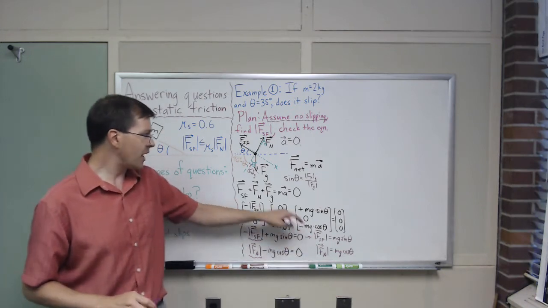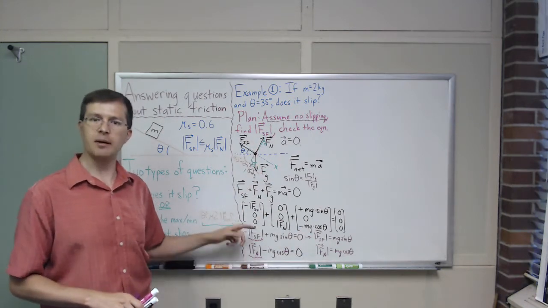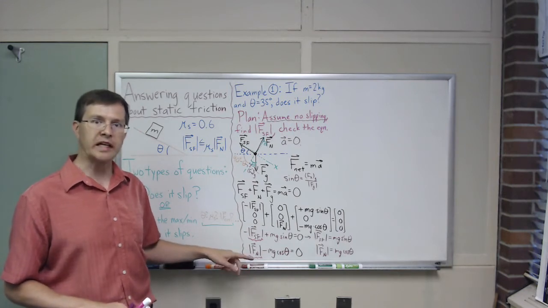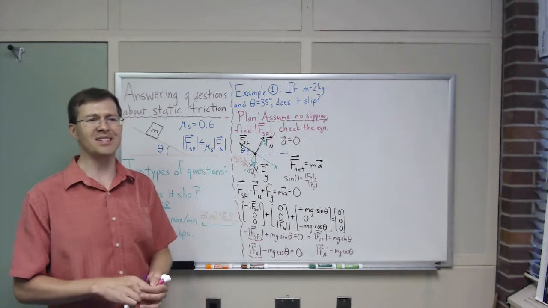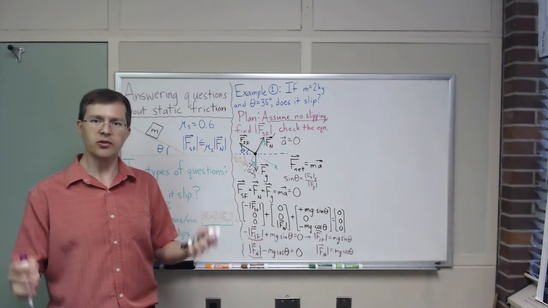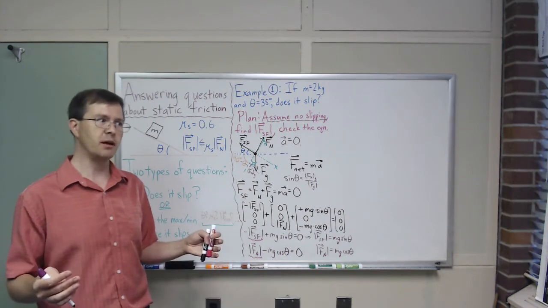Again, if you had done this without the tilted coordinates, you would have also had 2 equations and the same 2 unknowns, but they would have been really messy because both unknowns would have been in both equations, and you would have had to solve them more. I mean, it's still just two equations and two unknowns. You can do that, but I like to avoid complicated algebra if I can help it. I make too many dumb mistakes.